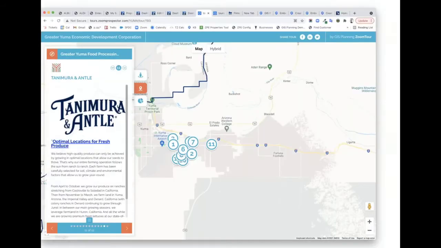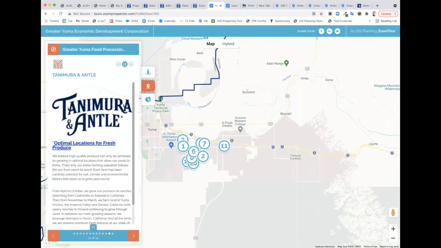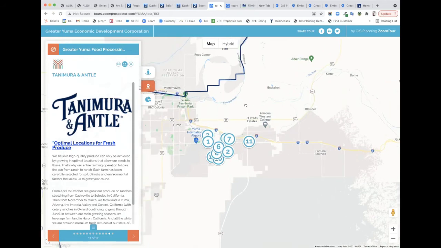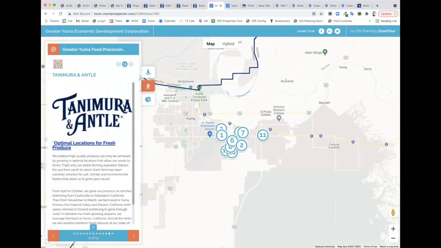We have clients working on workforce attraction tours, university campus tours, all kinds of things: a walk down your main street, a historic district, a tour of the bike paths and parks and recreation in the area. There are really so many different ways it can be used, and they're super easy to produce and edit. The first time I did one, it probably took me about 45 minutes to finish. From then on, you could probably do one in about 30 minutes, depending, of course, on how many stops you want to put on the tour.